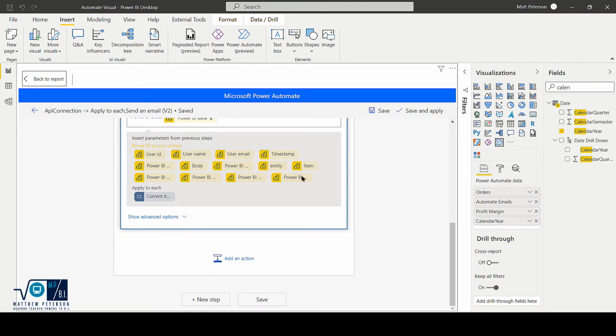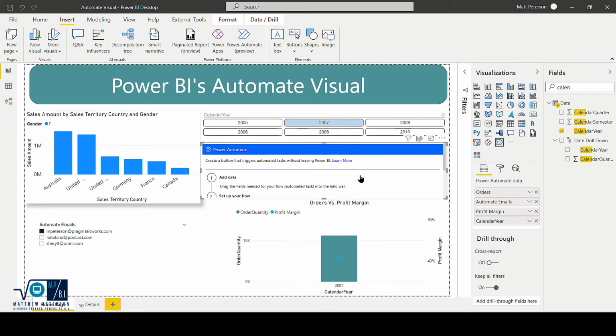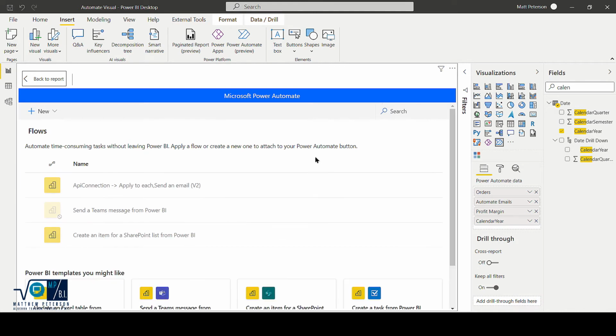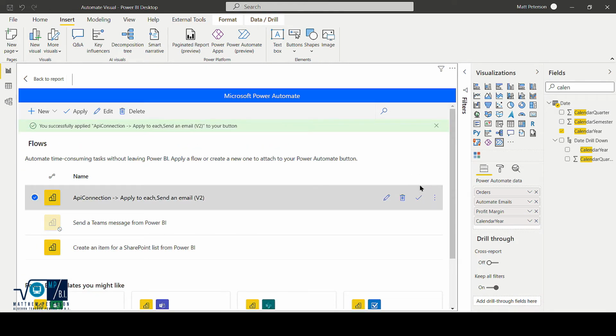Let's go back to the report, but it is not ready to go yet. So all we did is we made the automate, but we have to put it in production. We got to basically turn it on or attach that to this automate visual. And the way that we do that is we're going to go back into the edit mode and then find our individual automate that we've made, which is right here, and we hit the check. And this now applies it to that visualization.